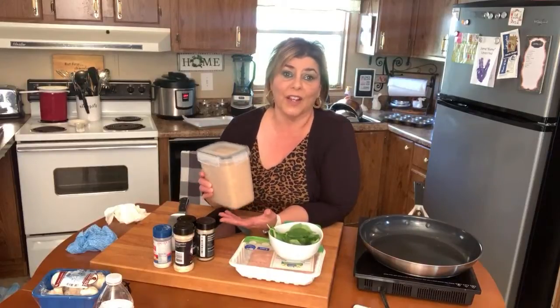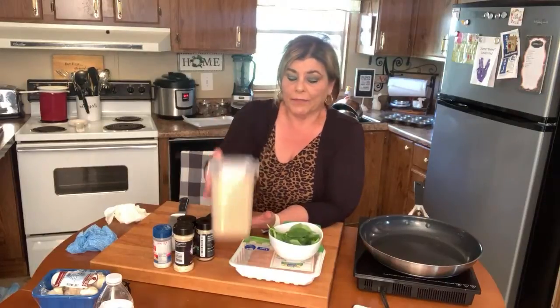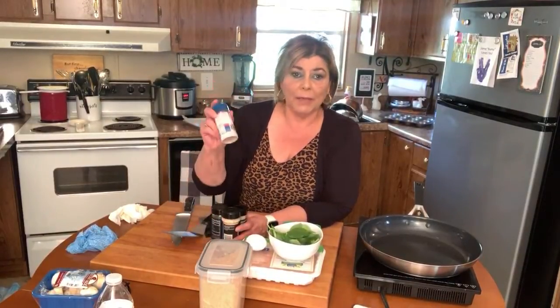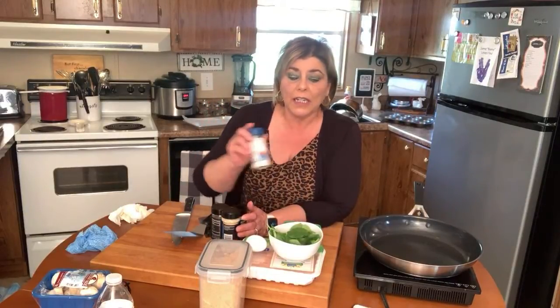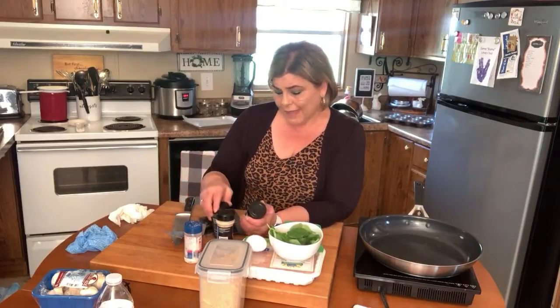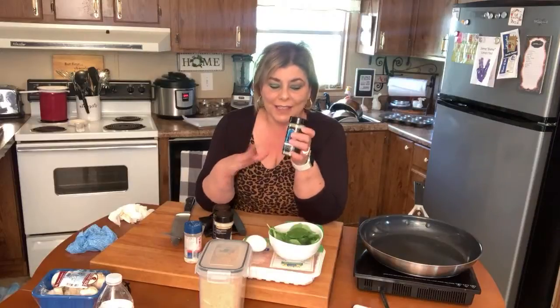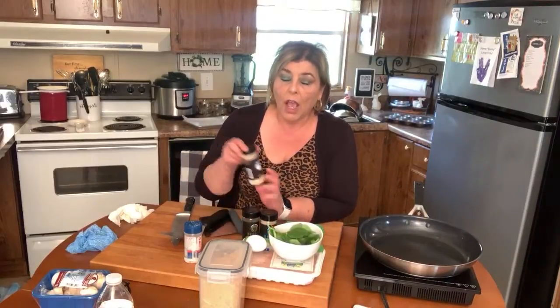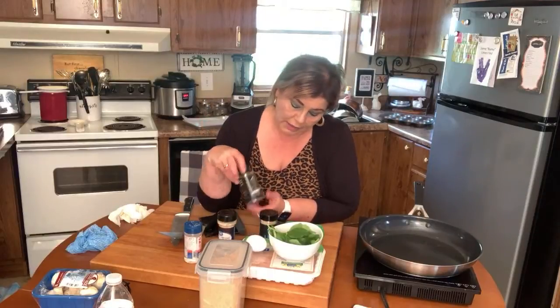I'm going to eyeball this — I've never made it before, so I don't have a recipe written down. I'm just going to add a little to give it some body. I also have my seasonings and an egg as a binder. For salt, I'm using pink Himalayan salt but going easy because the cheese has salt in it, and so does the pork panko. I'm using Rebel Root seasoning — it's a Greek-flavored seasoning. You could also use a little fennel if you want. I've also got some cracked pepper from Rebel Root, and I forgot onions at the grocery store so I'm using dehydrated onions, which also has garlic in it.